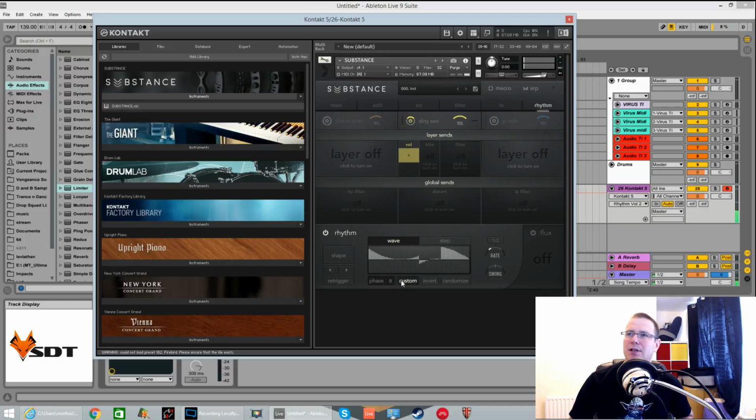You can draw your own shapes in if you go to the custom section. Right click to draw these lines in. If you wanted to make a sort of very common dubstep sound, like a one cycle and then a double time one at the end. Again, change the rate to something a bit quicker.